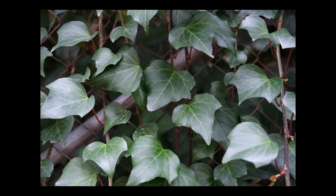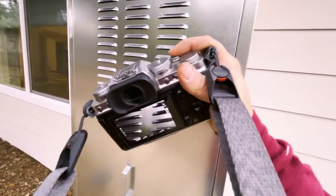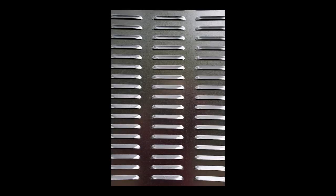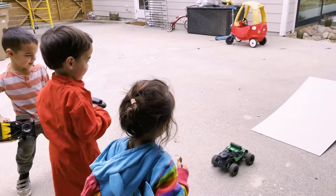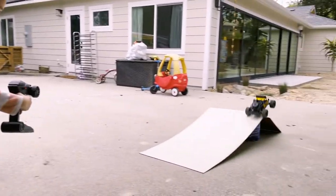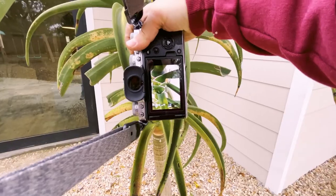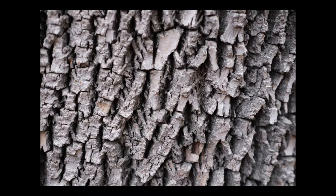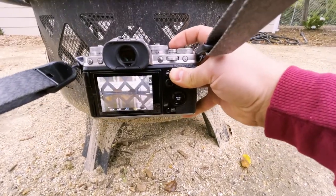I see this ivy over here, which is pretty cool. In terms of a pattern, I'm trying to shoot this straight on to get the lines as straight as possible — some of that I can fix in post as well. And this is definitely the coolest one yet: just a rusty old fire pit.